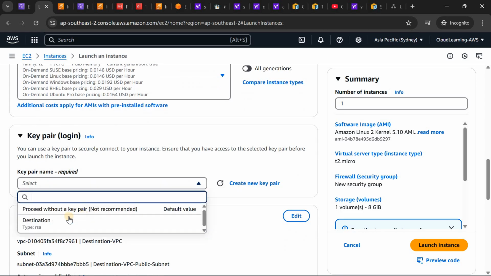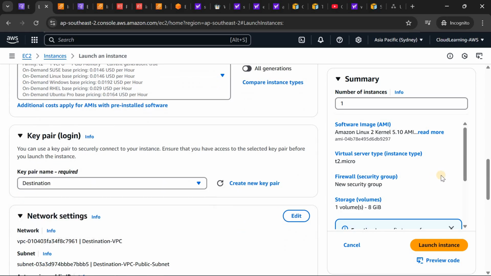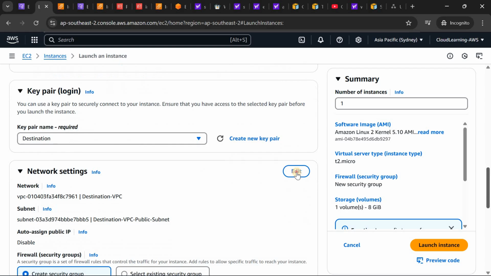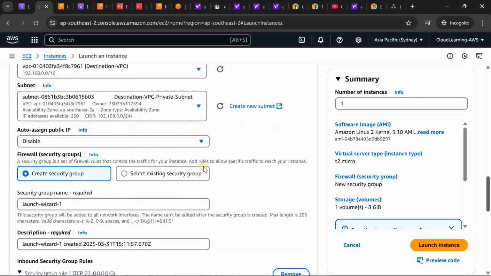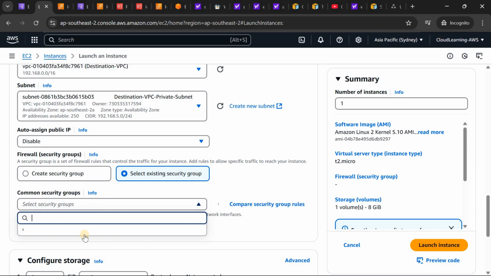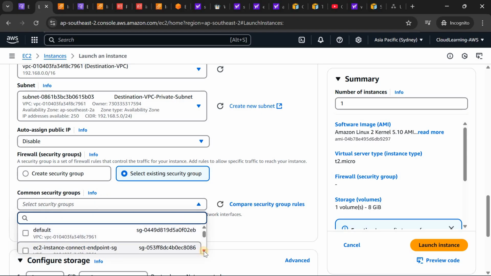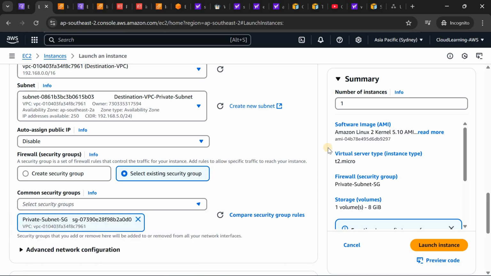Key pair, private subnet, the VPC I have already created, then the private subnet SG.